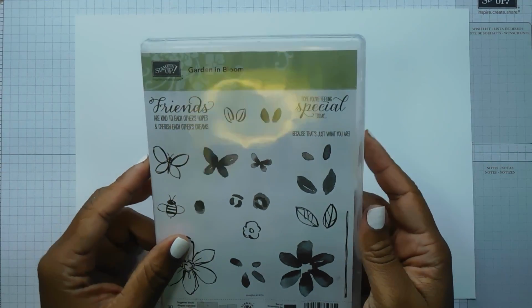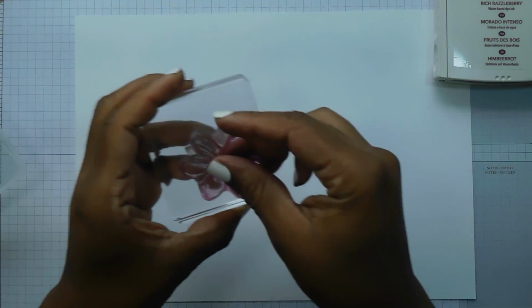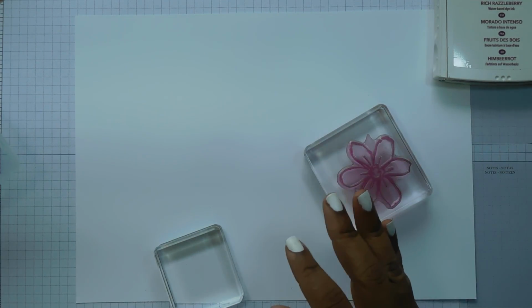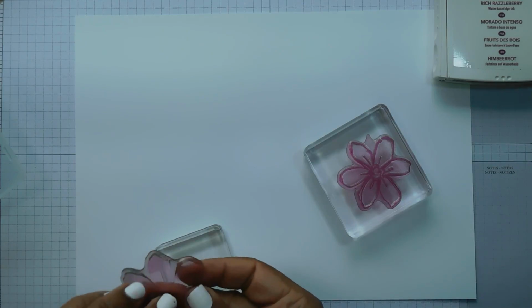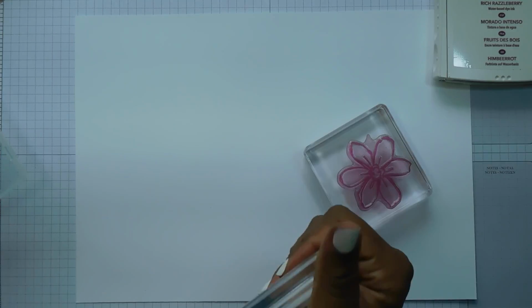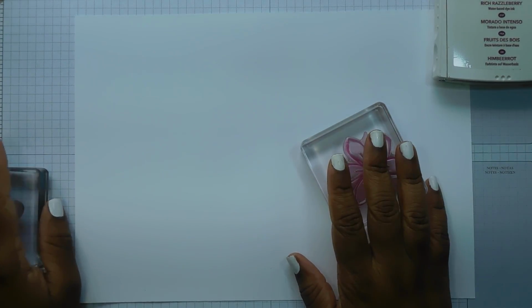So I've got the Garden in Bloom stamp set. This is a two-step stamp set, so for each of the images you stamp it twice basically. I'm going to start with the big flower. So like I said, there's two steps to this. You've got your outline and then you've got the detail. So I'm going to do those obviously in two colors.